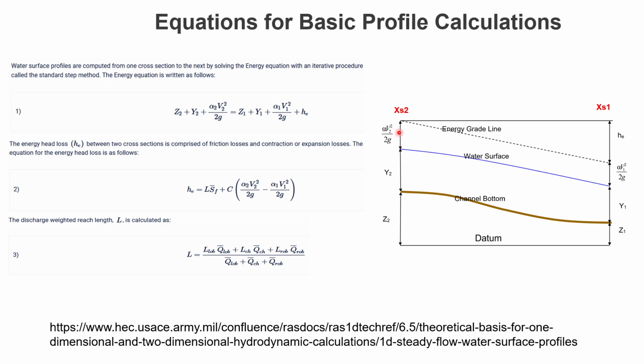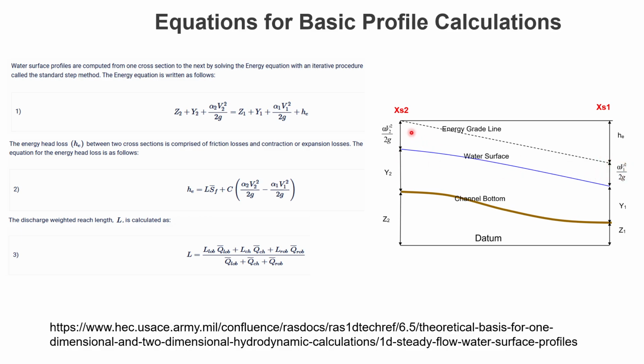And then we have this change here, where we'll have the V2. The V2 here and the V1 are the average velocities. We're talking about the average, then over 2G. Average velocity is the total discharge over the total flow area. So that will give us what we have in this part of the parameters or the function, and we have the same in the same cross section.